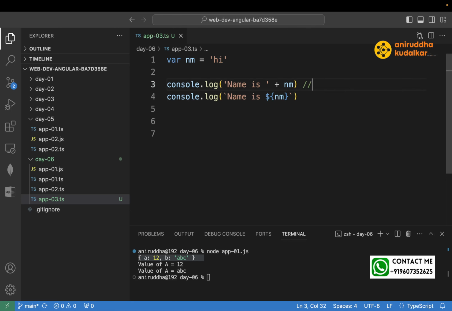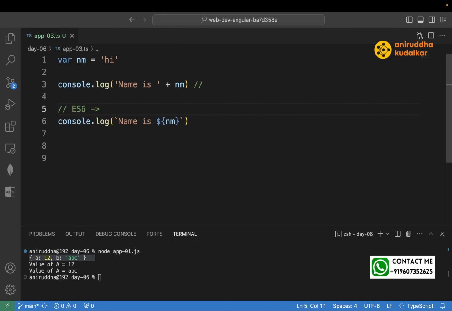So before ES6, when you say ES6, I'm saying, which means ECMAScript 6, a language specification which was introduced in 2015.